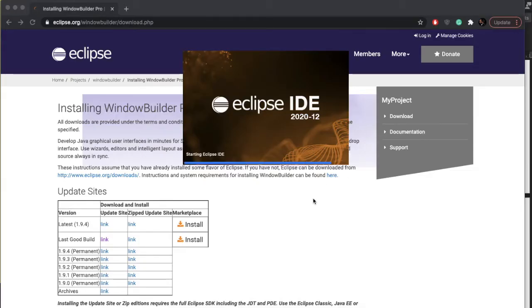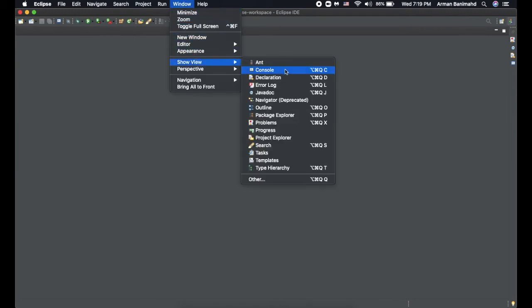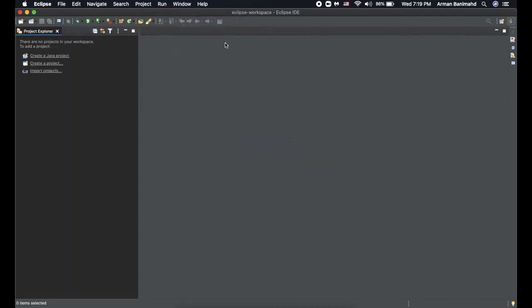After Eclipse restarts, you may not have some of the panels that we are going to use. So go to Window and then Show View and select Project Explorer.